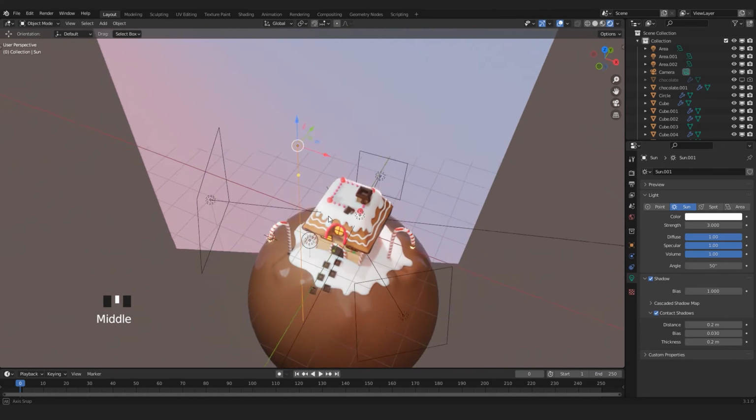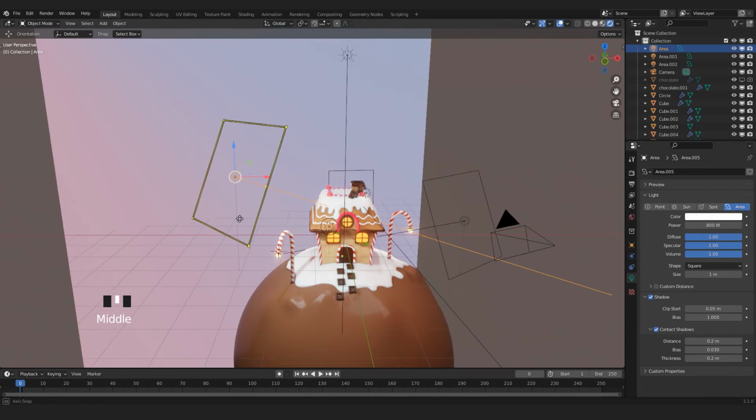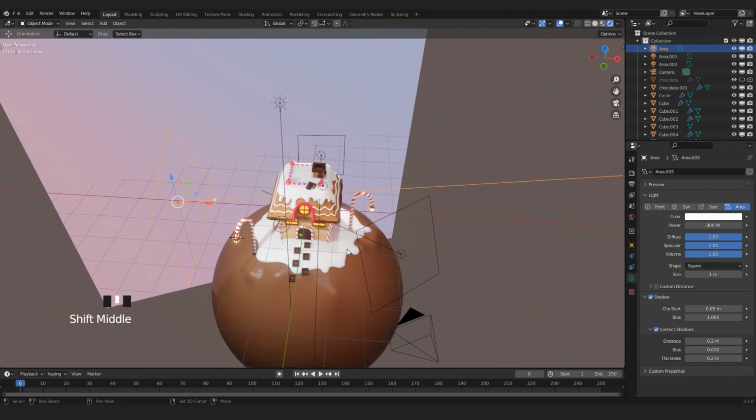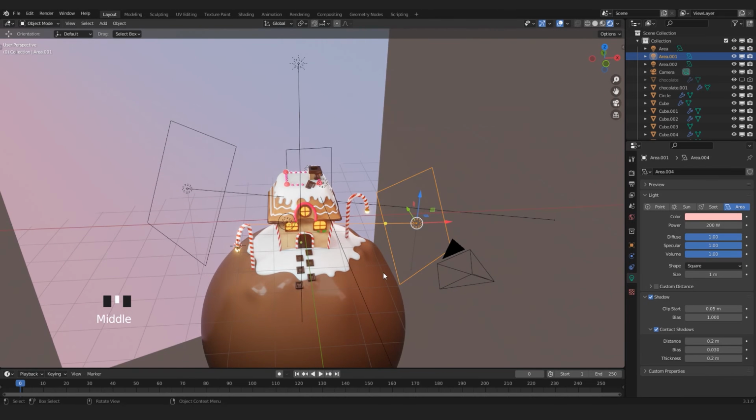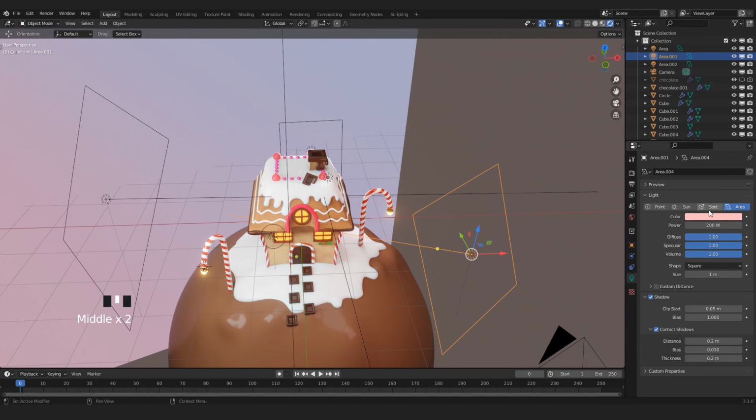Then I used, as always, 3 area lights. One here to illuminate the left side of the house, still white. This power and this size, and always contact shadows enabled. Another one from the side that gives this warm feeling to all the scene.